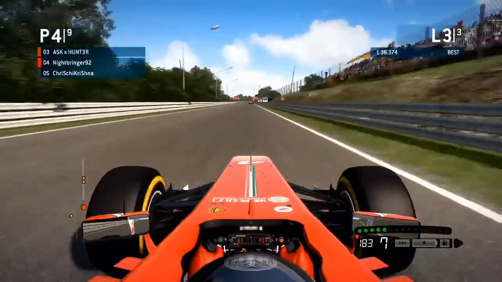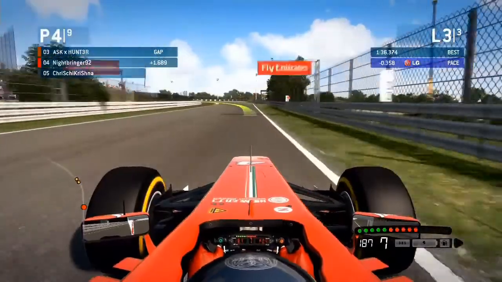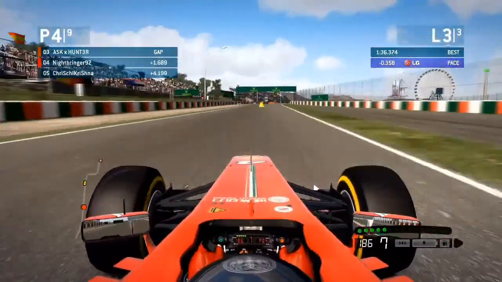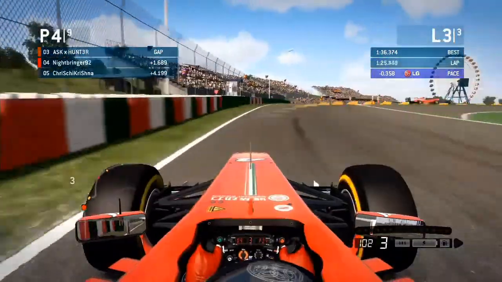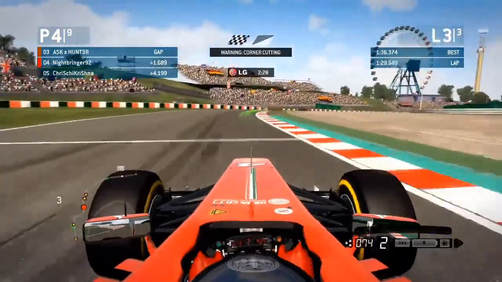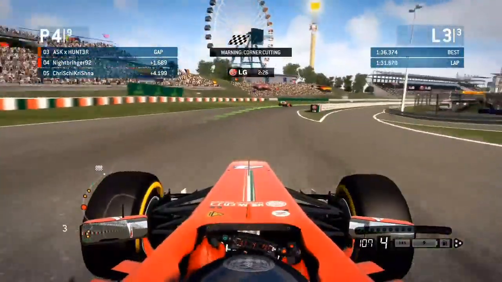Used all the cars now to this point. Gonna go flat out into 180R, which is brilliant to do. Oh, it's just so easy to do it now in this game. Coming through. Second for left hander. Bit of a clinical warning. That was my own fault.